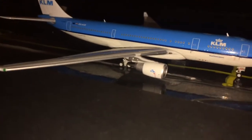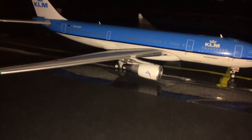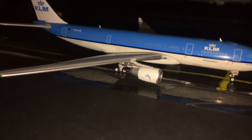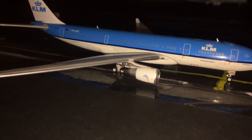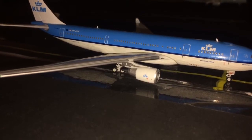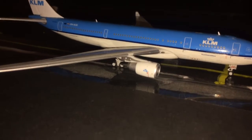Starting off here at gate A11. Right here we have a KLM Airbus A330-200. This aircraft came in early this morning at about 2am from Amsterdam Schiphol, came in non-stop. It offloaded its passengers and then was tugged over here. Tonight at about midnight it will be taxied to gate A6, which is the KLM gate, then it will board up and leave for Amsterdam this evening.